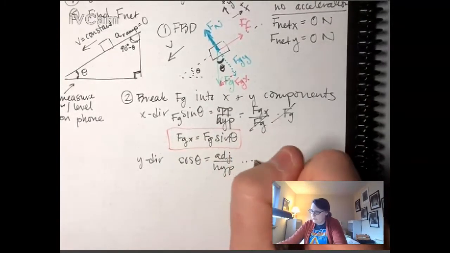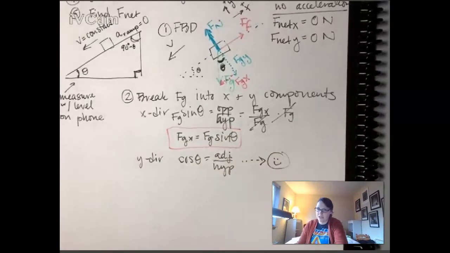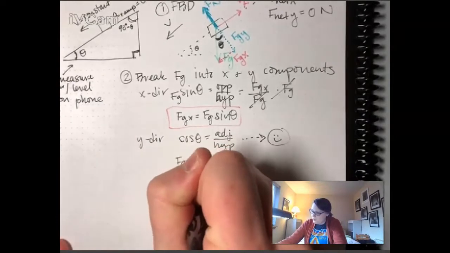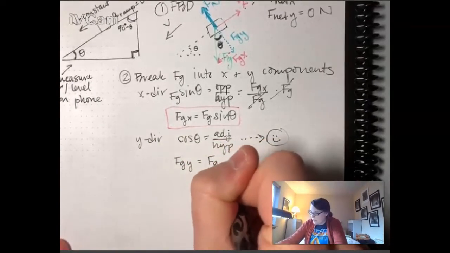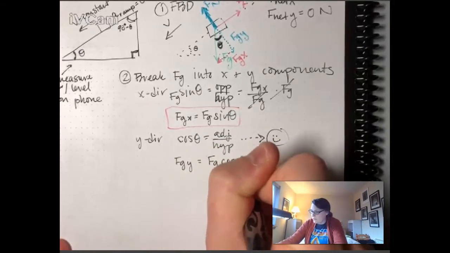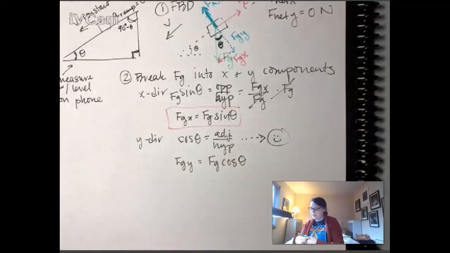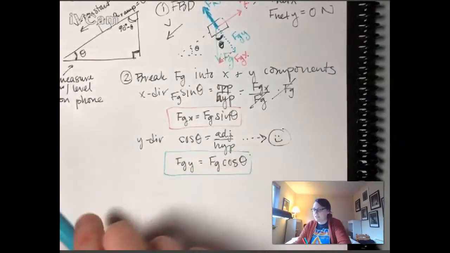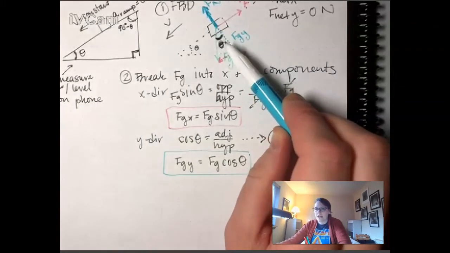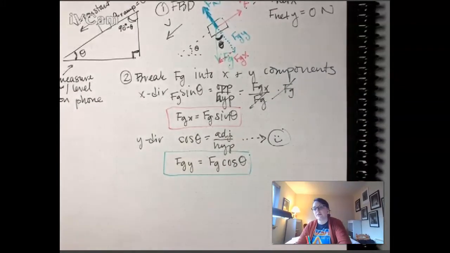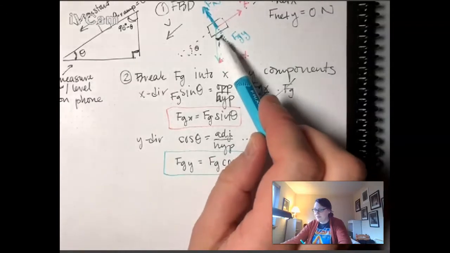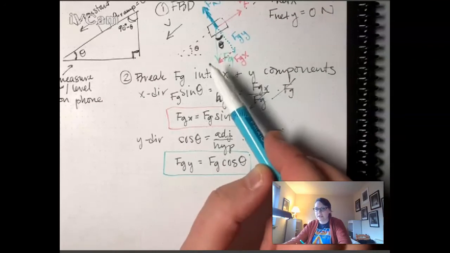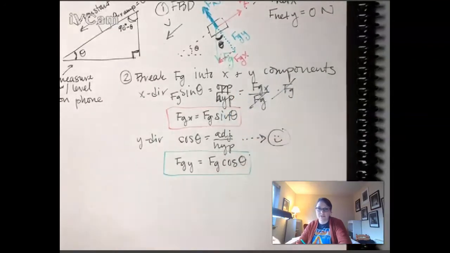I'm going to do the same math, which you can do yourselves. And if you can't, then let me know because we'll practice that some more. So the force of gravity in the y direction in this example is the force of gravity total times the cosine. I'm trying to emphasize that it's in this example because these relationships entirely depend on which angle I'm using to do this calculation. In this case, I'm using that angle right there. So therefore, x is my opposite side from that angle. Y is my adjacent side from that angle.